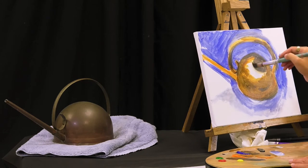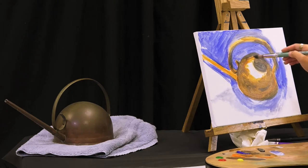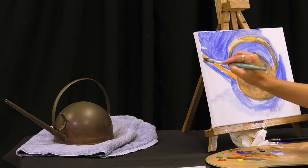And again, acrylic isn't as thick as oil paint, so for instance, this is going to take a lot of layers to really get it to that darkness where it's a lot richer, right? So we're going to have to let this dry and then come back.